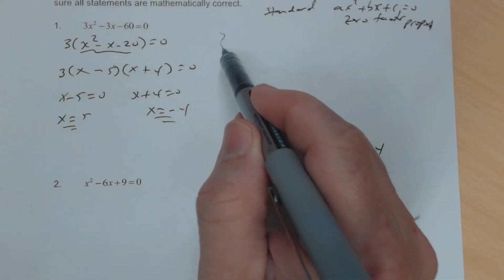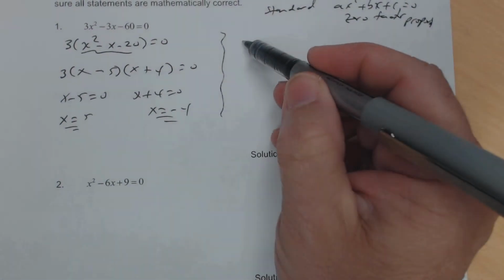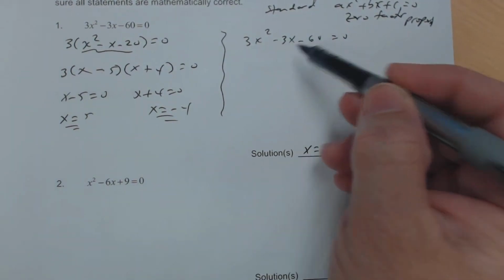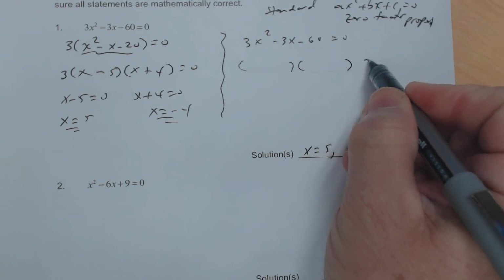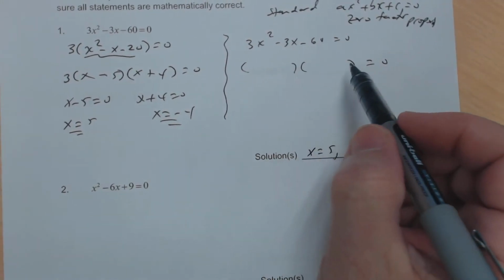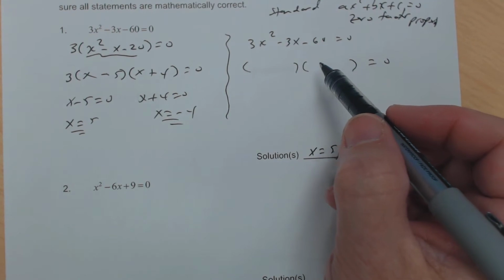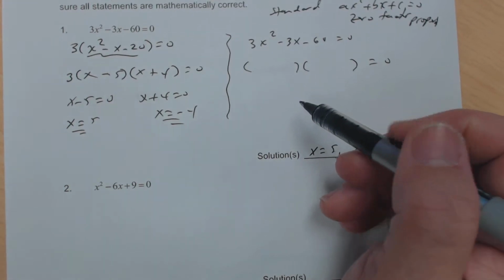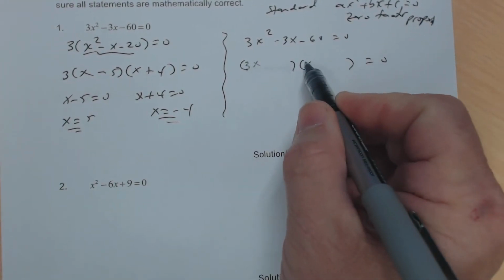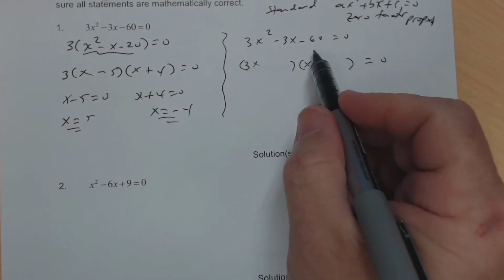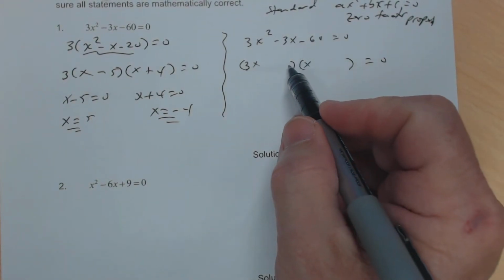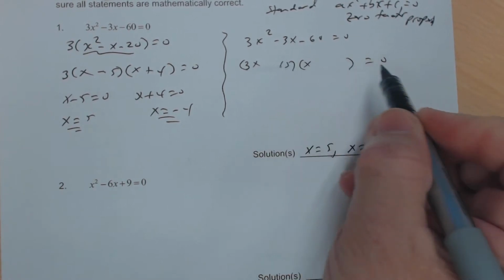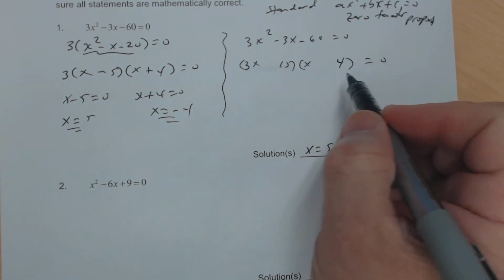Now, the other way, which I wanted to mention to you, is suppose that you forgot to factor out the GCF. It's not going to matter at all, and you're going to see this because this is an equation. If this was not an equation and just said factor, then yes, you would have to factor completely. Okay, so let's say this is 3x, this is x, and for 60, let's use 15 and 4. I think the 15 would have to go here. So let's make this 15 and this 4.